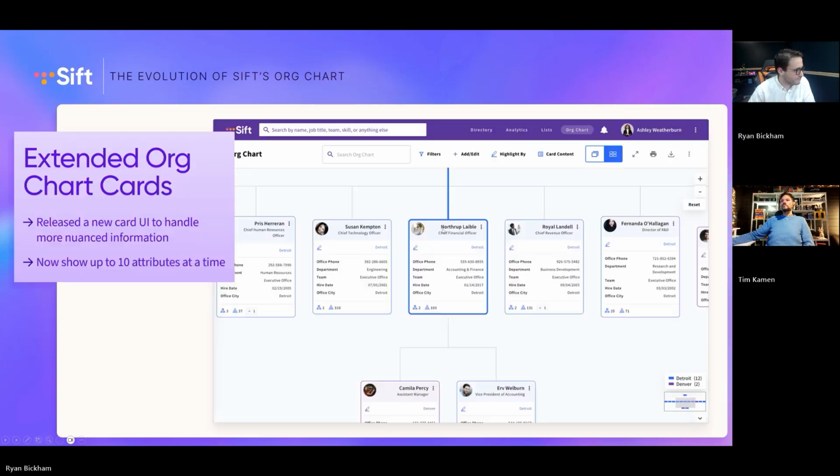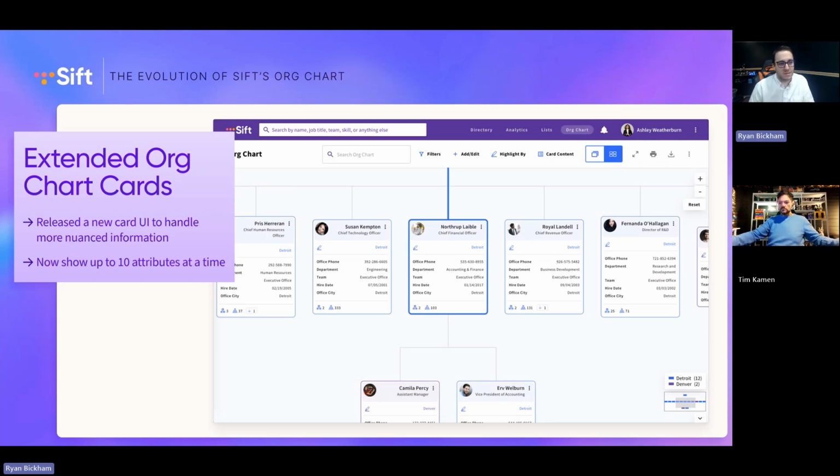So that's it. Yeah, and then the purpose of this meeting, this recently released extended org chart cards, which came out about a month ago, will now let you add just more information to your cards. So where previously the cards showed a preset set of info, like just first name, last name, job title, email address, and then you did have a sort of hacky way to add your organization levels in the cards. You could add a company, a department, or a team, but there wasn't flexibility to add things like phone number, hire date, or time zone, or any of your custom attributes that you may have on your profile page.